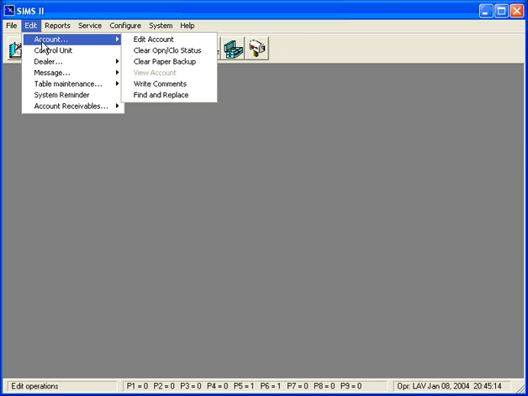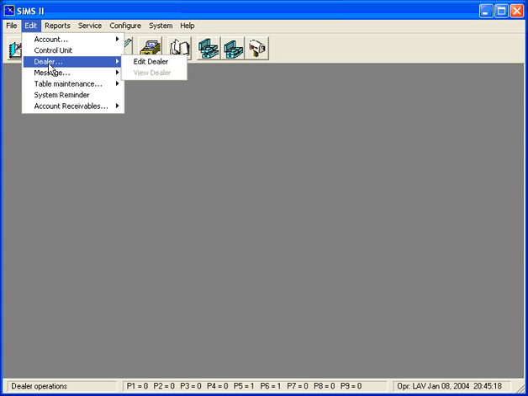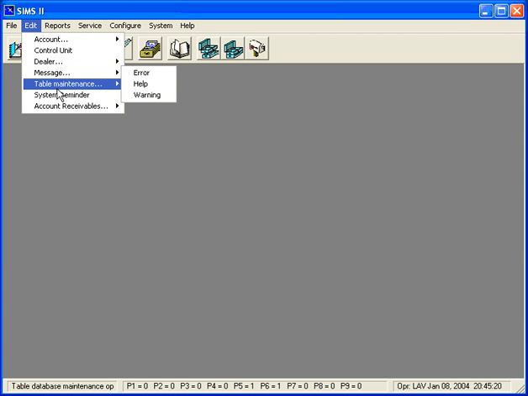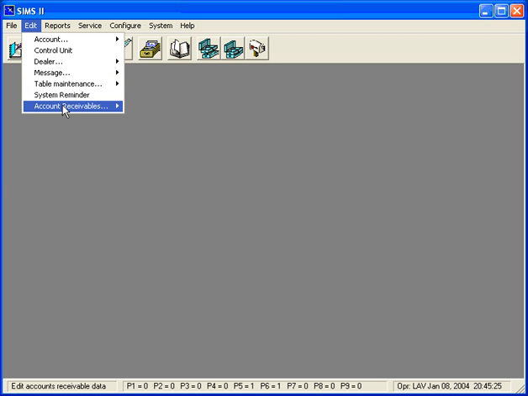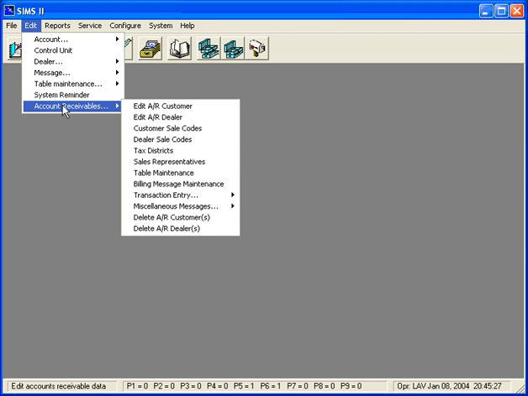Here we can get the further menu breakdown of accounts, the dealer breakdowns, messages, table maintenance, system reminders, and we can even find access into our accounts receivable here, which will be covered on a completely different video.